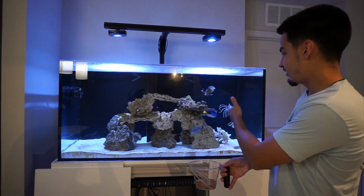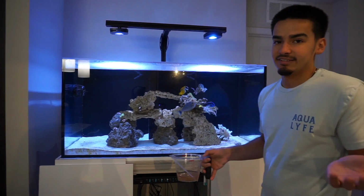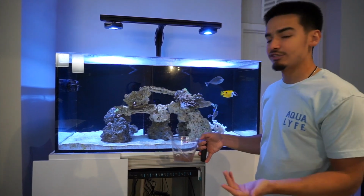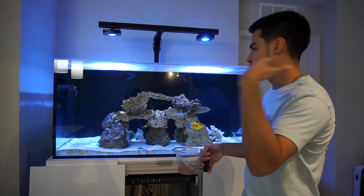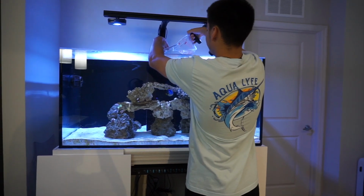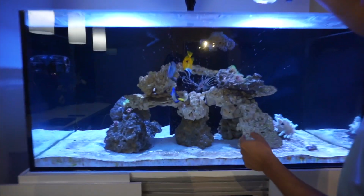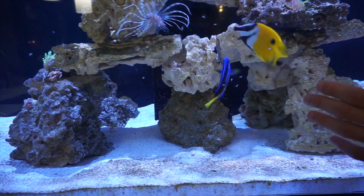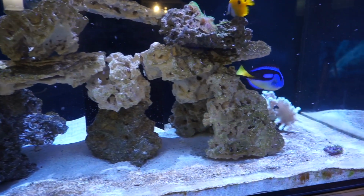But you see, she comes back out, does that for a little bit, comes out, goes back to her rock. It's kind of annoying. I don't like it because I want her to be out, but it's only been like 3 or 4 days she's been in the tank. So eventually she will come out and start swimming the whole day, and hopefully just at night she'll do the rock thing. But I'm not really surprised that she's doing it. You can see right here, come up. She eats a lot too. Her fins are perfect, so you can tell nobody has been bullying her or picking on her. So she's doing very, very well.